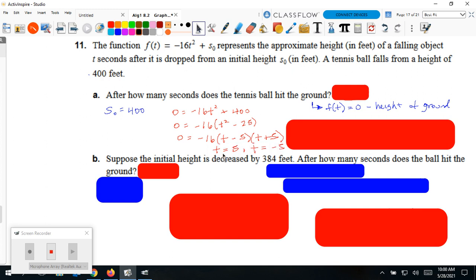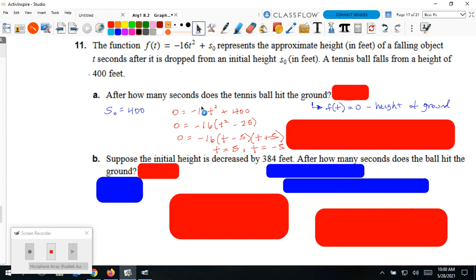So t minus 5 is going to become t equals 5. Now I didn't show you the setting equal to 0 part. We did that earlier, but we know we're going to get 5 from this one, and we're going to get negative 5 from the other one. That's using the zero product property. And so now we have t equals 5 and t equals negative 5, two different numbers. Which number should we use?